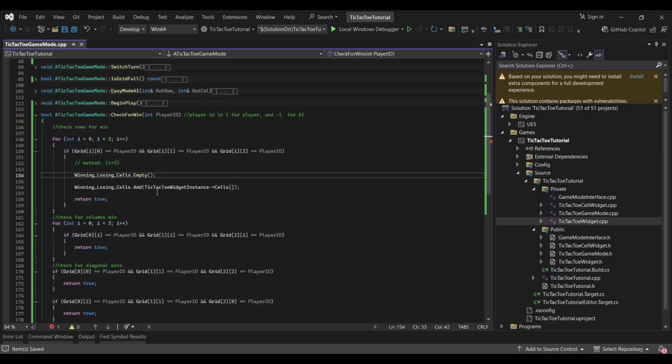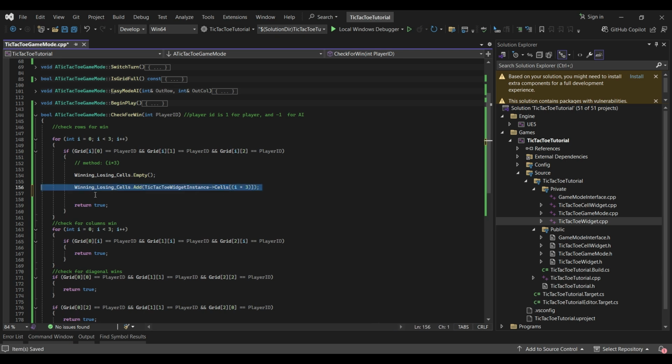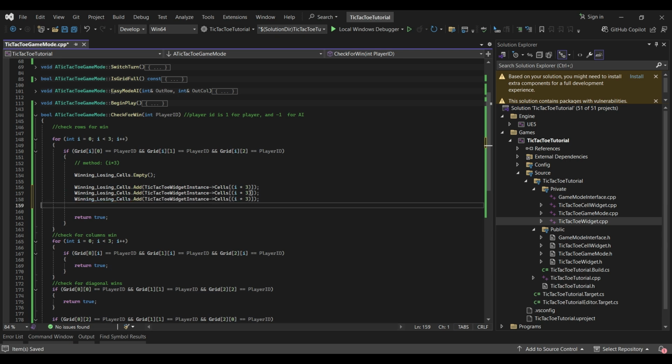Let's go ahead and do that over here. So cells, the first one is I times 3. The second one, let's copy this one 2 times. The second one is I times 3 plus 1, and the third one is I times 3 plus 2.